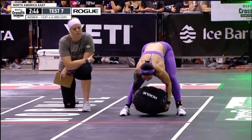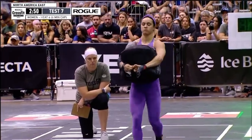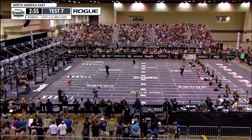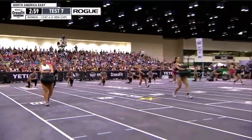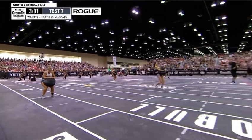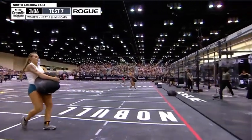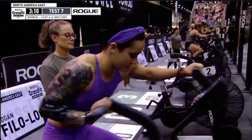Down in lane 10, Jessica Schwartz is off. And in lane 8, Lindsay Porter as well. There goes Giroux. And now only the bag has to get over the line. You can theoretically try to throw it over the red line if you want to. But if any part of that bag is on the red line, you got to go back and move it so it's over. So there's a little bit of a calculated risk there if you find yourself in a foot race at the end. It's a bit of a gamble.